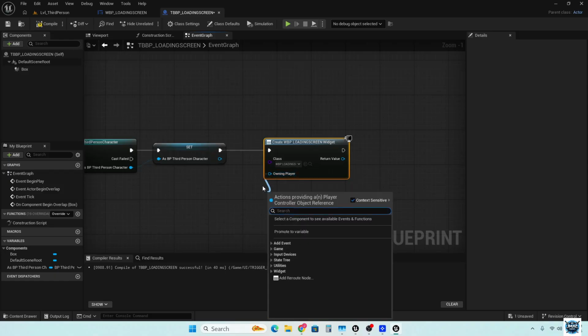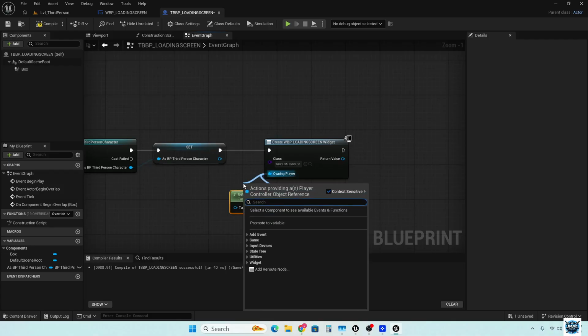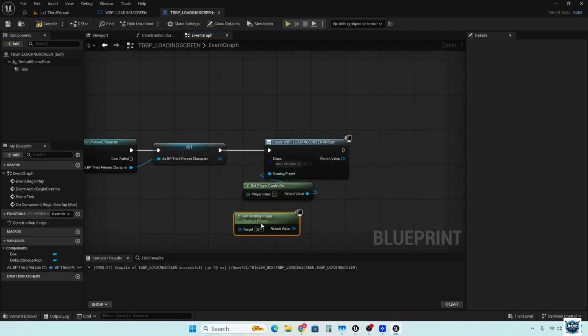And from Owning Player, we can search Get Owning Player. Actually, I think we need to get the player controller. There's a couple ways to do this, but yeah, let's get the player controller.